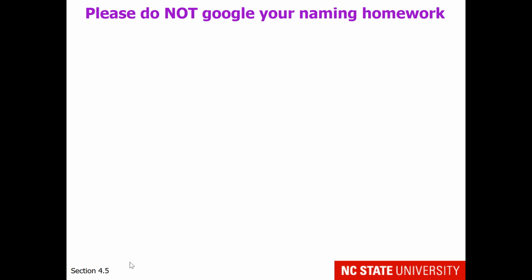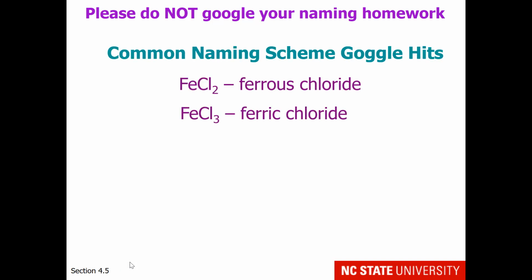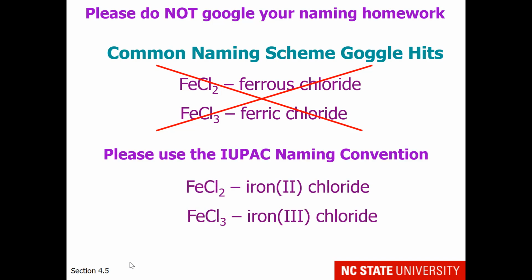Now, if you do Google your naming homework, you're going to come up with some older naming conventions that are not IUPAC. Here's some Google hits for iron compounds. Back in the day, when I did chemistry, IUPAC naming was not as common as memorizing the typical oxidation states of the transition elements and giving it an -ous ending for the lower oxidation state and an -ic ending for the higher oxidation state. Hence, iron(II) with chlorine would be ferrous chloride, and iron with a 3+ oxidation state and 3 chlorines would be ferric chloride. So if you do find those answers, please know that they are an older naming convention. I think the newer naming convention is actually very clear and quickly gives us the oxidation state.